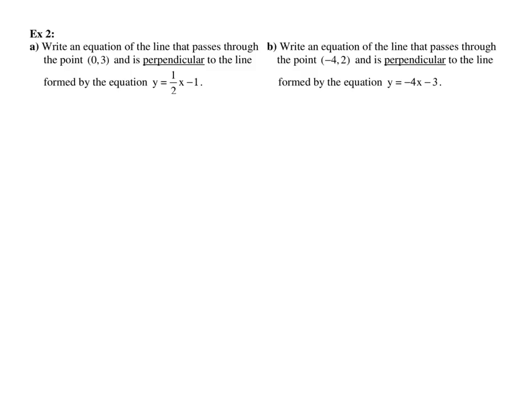So we worked with parallel lines. Now we have perpendicular. And there's a little more work involved, but not that much more. It's the same deal as before. y is equal to. But now I have to come up with a different slope because the lines are perpendicular. So what do I do with this slope here? I flip it. And I change the sign. I make it negative. So here I have -2/1x plus b.